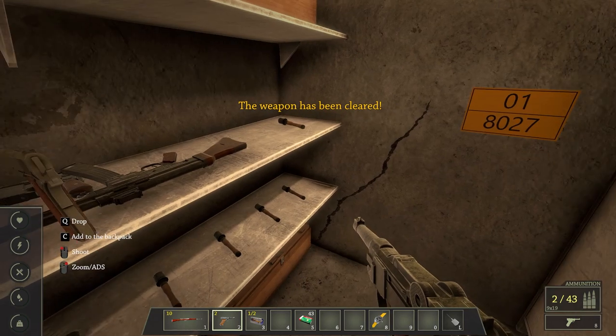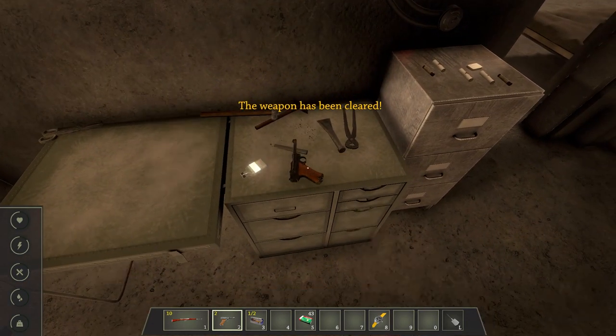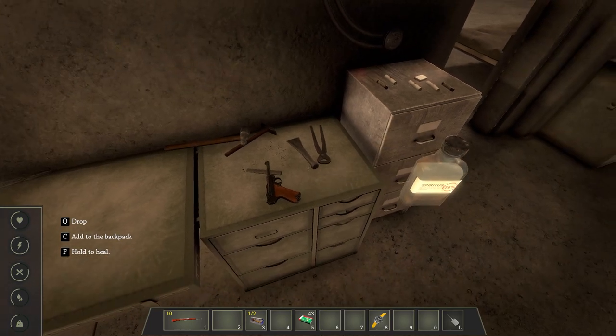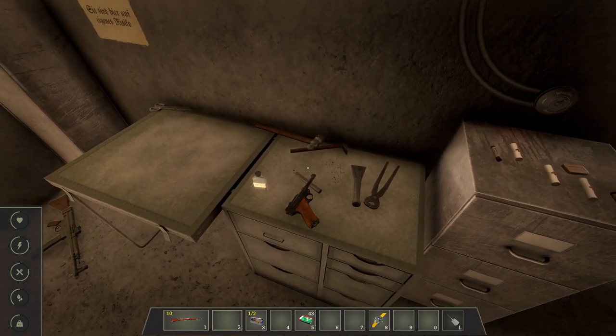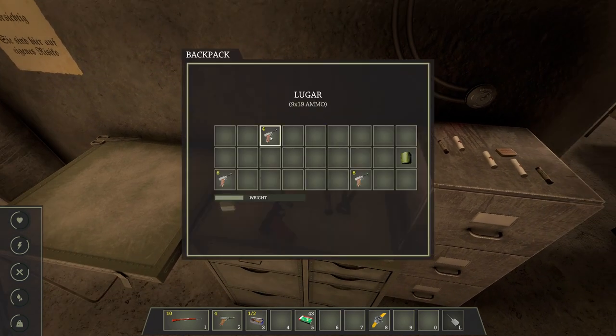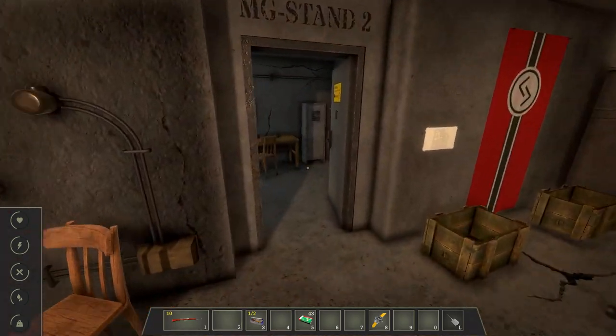The weapon has been cleared. Cleared for what? Cleared for what? Okay. Alcohol regenerates a small amount of life. Cheers. I did not know what I was doing. What is all this stuff? Fine. Okay. All that stuff's been put in there.